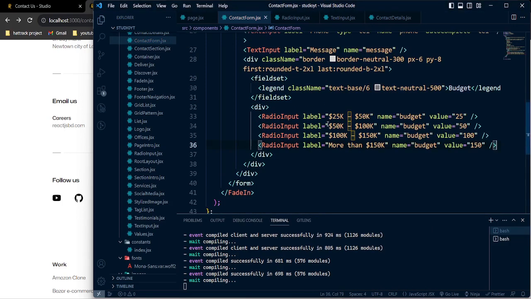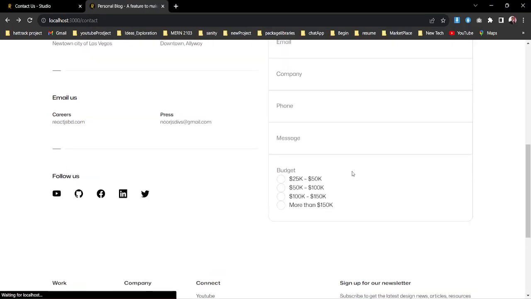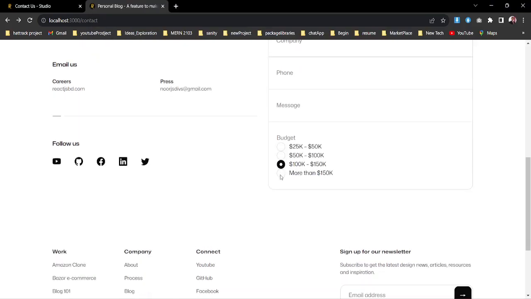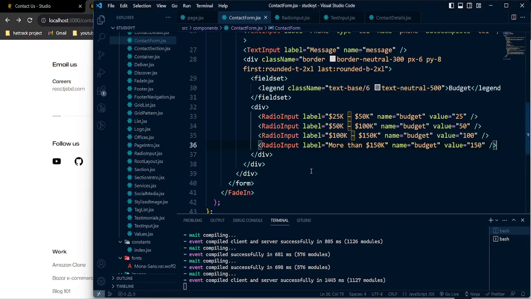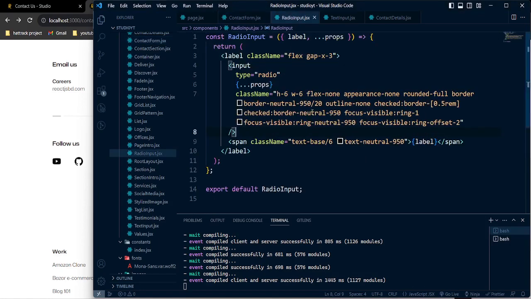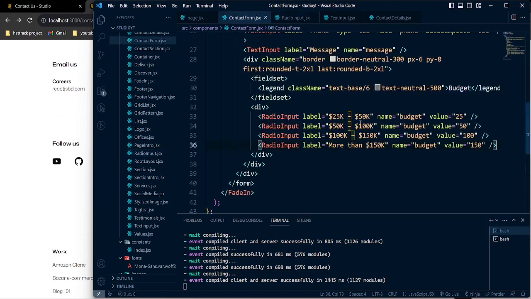So let's click it. Now let's save that one, and you see the for radio button, and once we click, whatever we click, that target is getting selected. So it's a single matter of the button. If you go over here, as you see, whenever it's checked, it's going to be a different color, it will be the ring and the other color. So if it's unchecked, it will be a separate color.